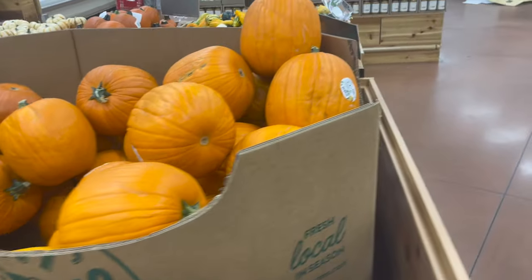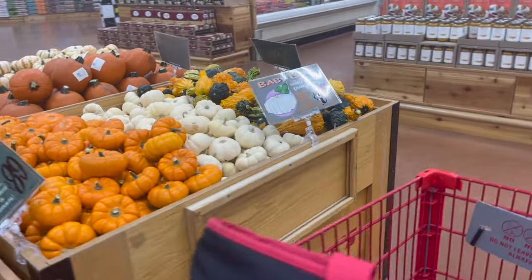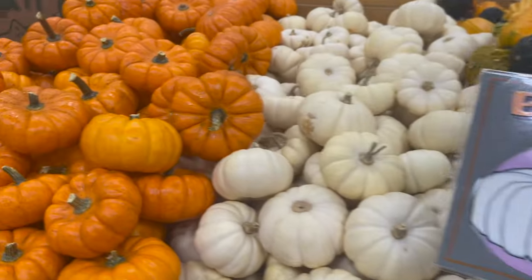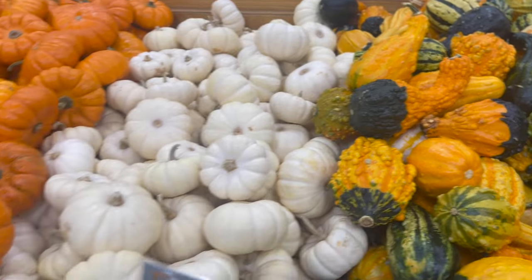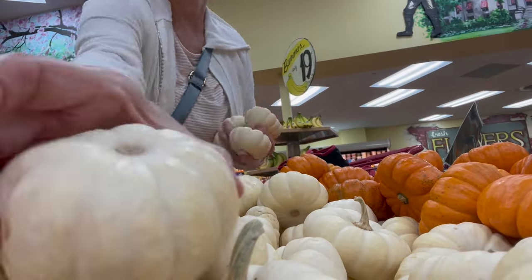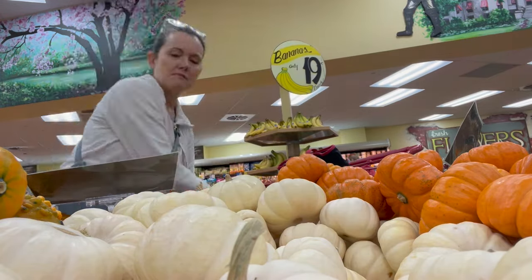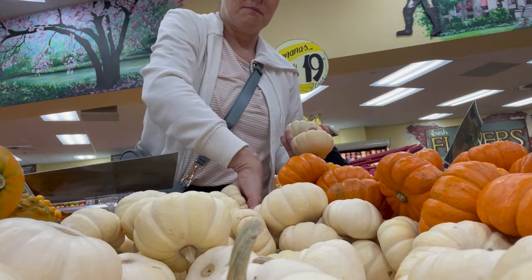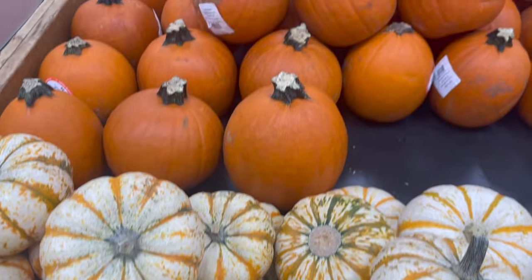Okay, now to the area where all the pumpkins are. They have a whole section of mini pumpkins, or they call them baby boos. I love they have different colors, but I'm particularly looking for white. Okay, so maybe I might need a couple of these too.